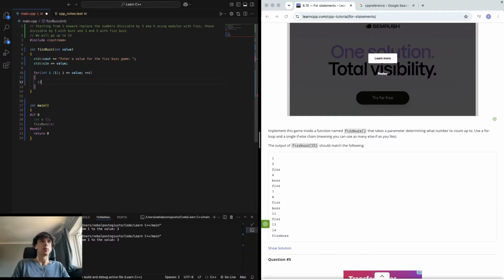So we will do if value modulus 3 is equal to 0, then we will do a standard character output of fizz.